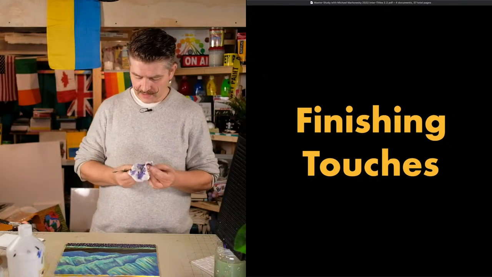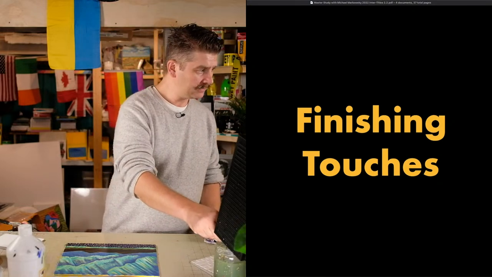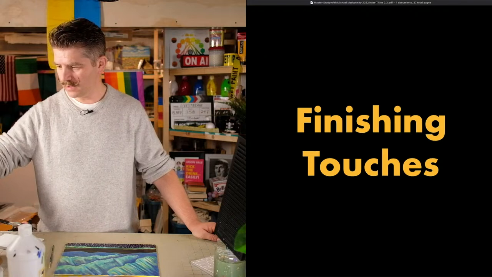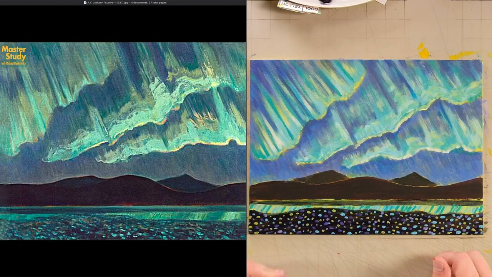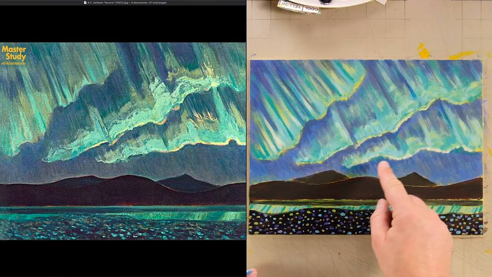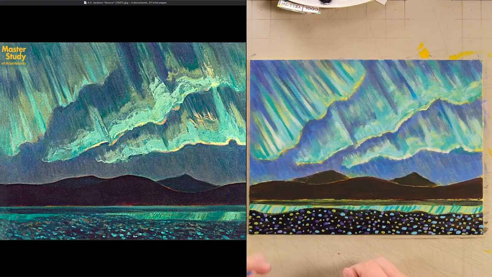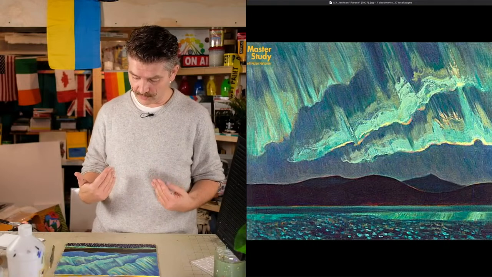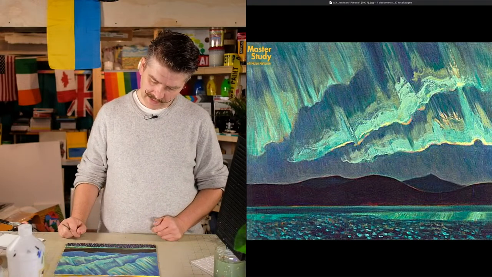Okay, I think we're almost done here. We're just at time for a little bit of finishing touches, and then we'll wrap up. So let's look at these two paintings side by side and just diagnose what potential changes we might want to make. One thing is I'm looking at my sky and I feel like I could darken this purple by adding a warm blue over top of it, which is a little bit different than what we would normally do, because generally we want to keep our cool colors in the background, warm colors in the foreground. It does look like he's got a little bit of ultramarine blue in that sky.